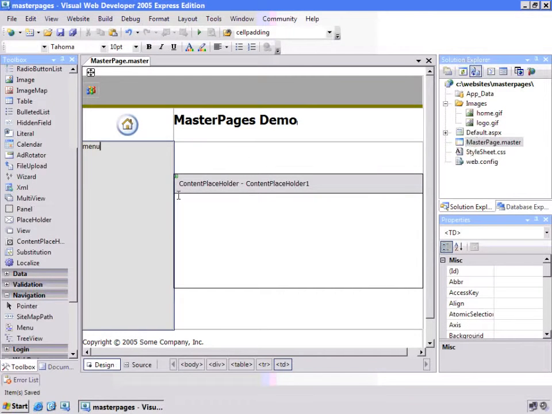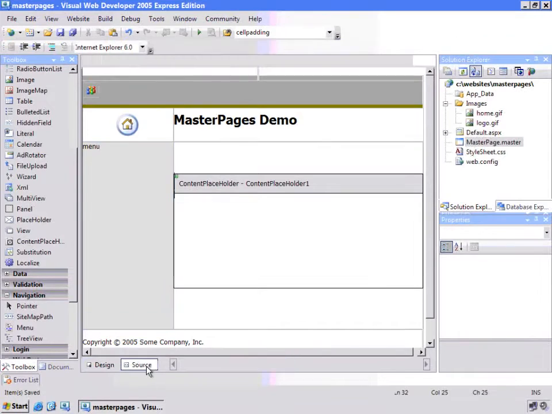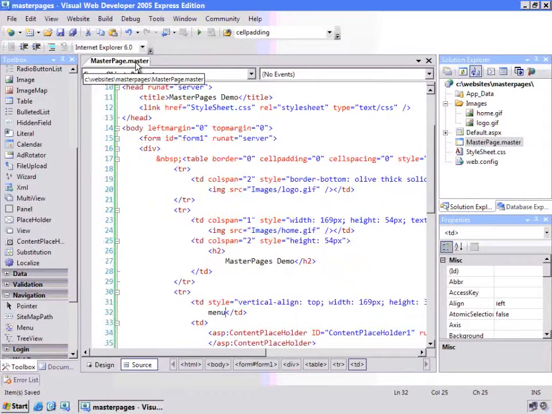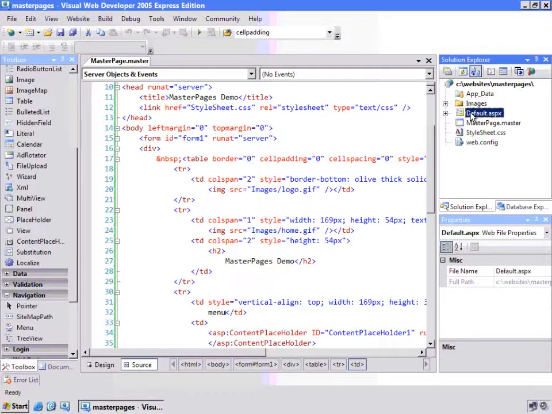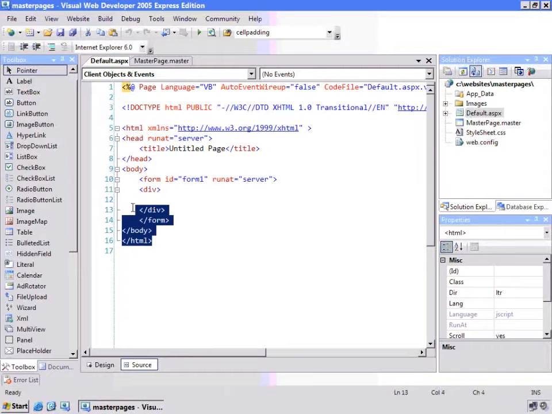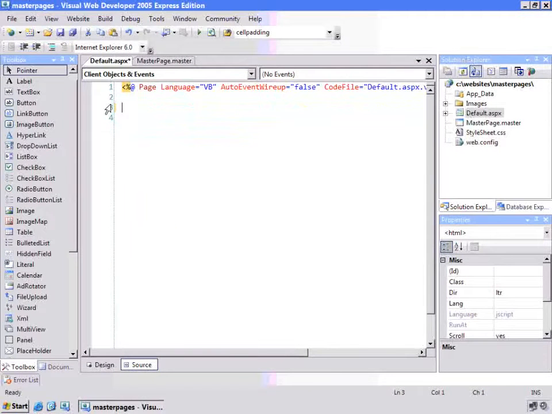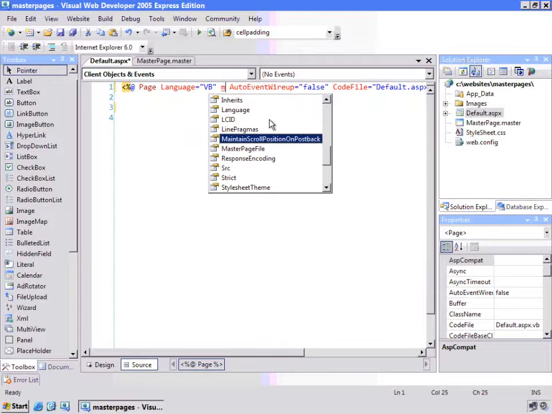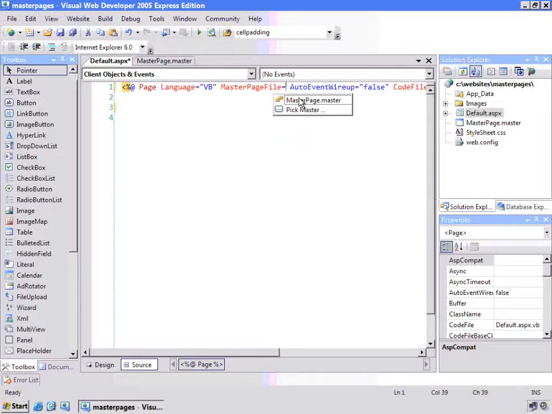looks like. Well, we can't actually look at it, even though it looks like HTML. It has this strange master syntax there at the end. We need a child page for it. There's a couple ways to do that. I can use the existing default page that was created when we had our site first built, and to attach an existing page to that master page, we simply delete everything, then go up here and start, and then we wire it up to the master page file equals master page.